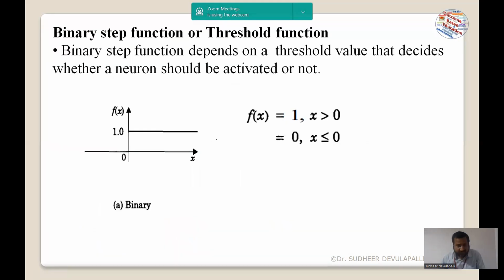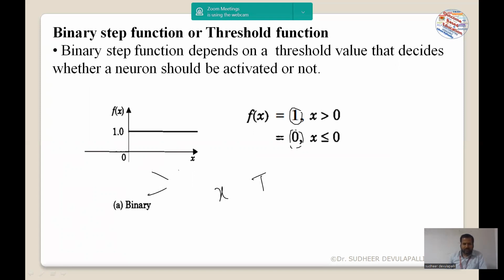So here we are having different activation functions. First one, the binary activation function. Simply I can say it has only two outputs, one is 0 and another one is 1. How will this binary activation function act? Very simple. You will have a threshold value, and here x is the output of the computation that you are getting from the neuron.